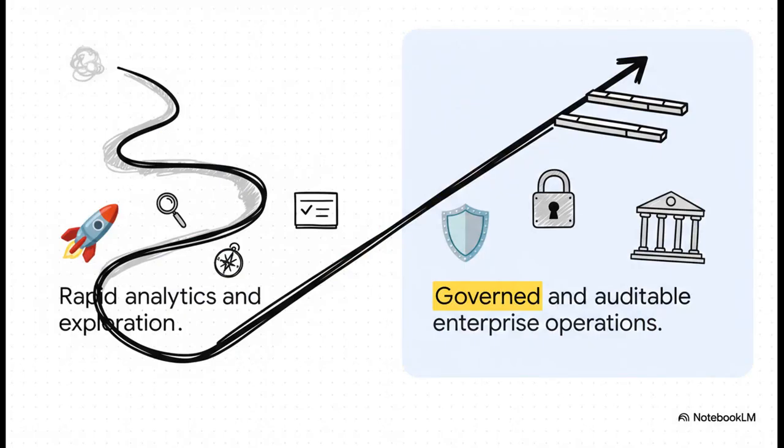Okay, so Oracle basically gives you two paths to choose from, and they are powerful, but they are super different. Think of it like this. On one hand, you've got a path that's all about speed, rapid analytics, just exploring your data. And on the other hand, you've got a path built for seriously governed, controlled, enterprise-level operations. And trust me, knowing the difference between these two is absolutely critical.